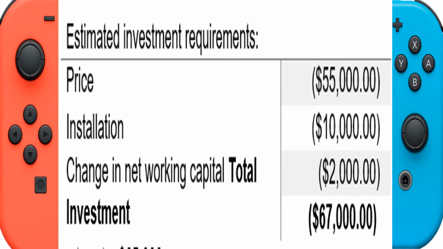Greetings, trainers! To understand NPV in the simplest form, since this is an investment, it is a cash outflow which can be taken as a net negative value. So it is also called an initial outlay. For the Sharp Company, it would cost them $55,000 for equipment and $10,000 for installation. And the change in net working capital, which is $2,000, came from the difference of current assets that increased by $5,000 and payables by $3,000, which would then total to an investment in year 0 of negative $67,000.